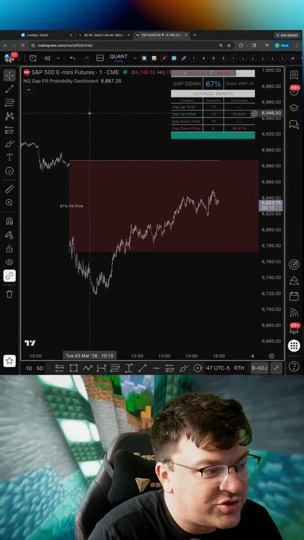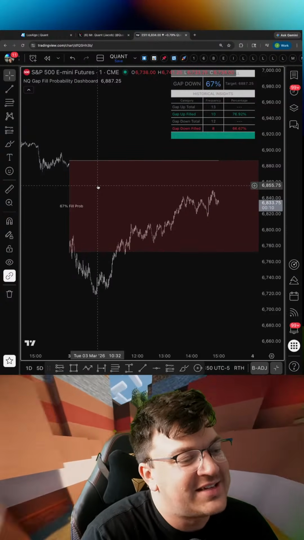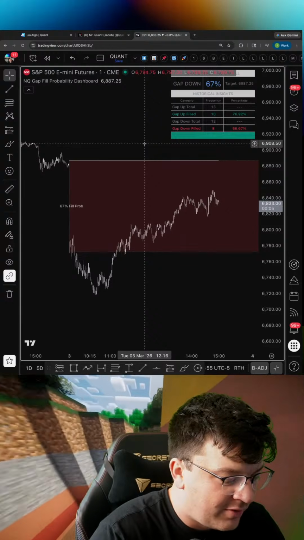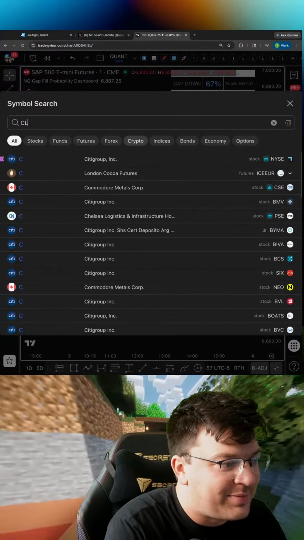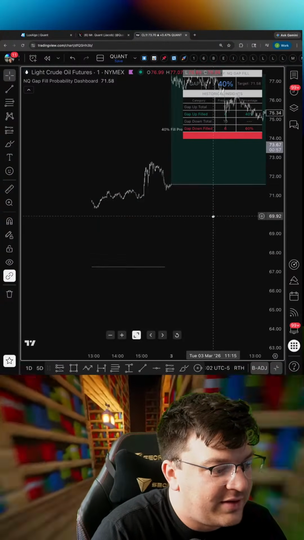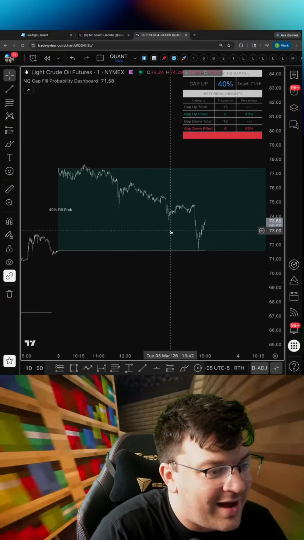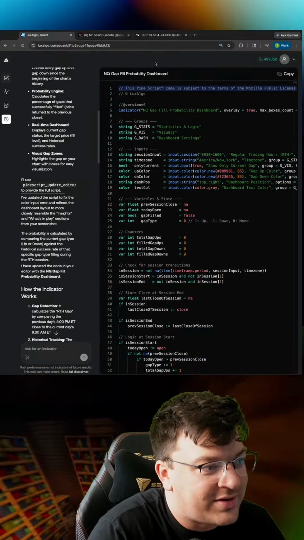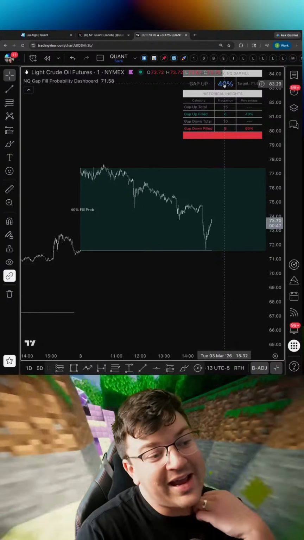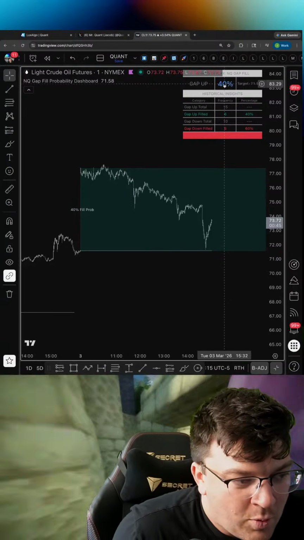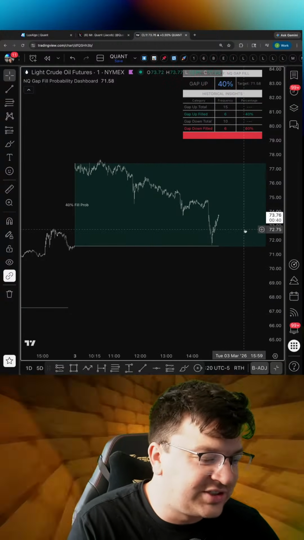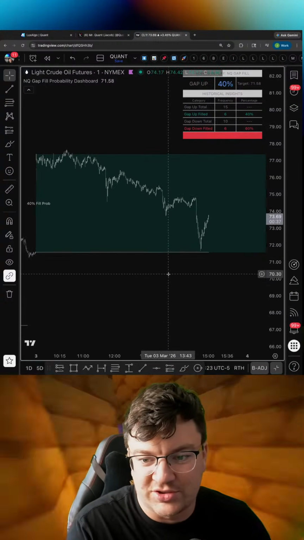But now with just that idea of having a statistical understanding of how often gaps fill on whatever, right? I could type in Bitcoin, won't work. I could type in CL here, and we could see this had a 40% chance of filling this gap. It filled it though. But going back in time, and having that idea, I'm able to ask Quant to build me that indicator, and it did it perfectly. And now I have a percentage gap up. Now I can build this out even further if I want to add more features to it, whatever it may be. But this is just one of a trillion things you can do. You can also build strategies as well.